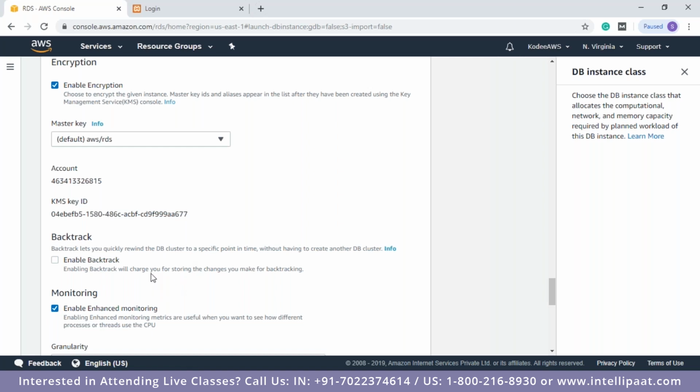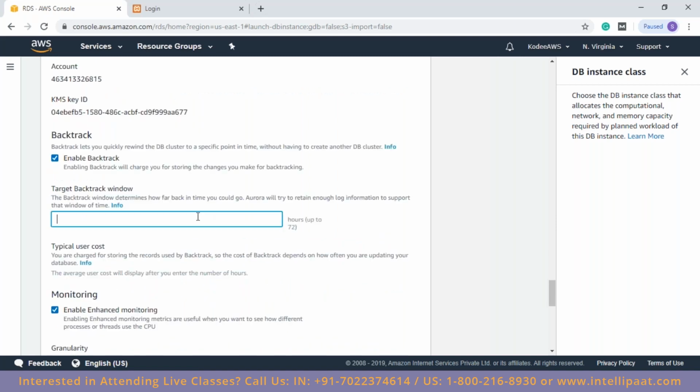So backtracking, in the sense, if you have created a snapshot 2 days ago, and you need to make your database the same as the data which was available 2 days ago, you can enable backtracking and provide the number of hours it can backtrack. You can provide 48 hours. It does not go back in time. It checks for the 48 hours what data modifications have been made, and the most recent snapshot which was taken will be taken into account, and the database will be recovered.